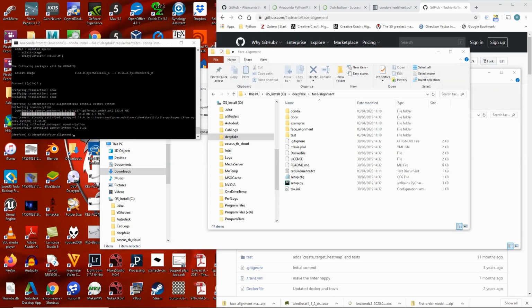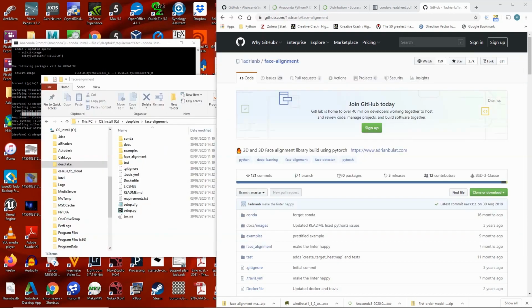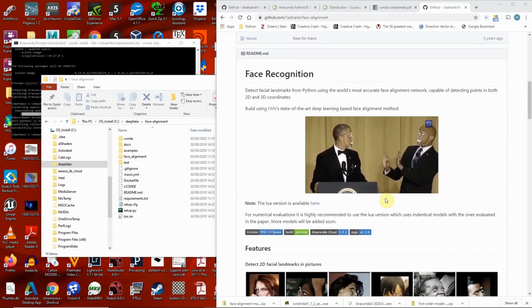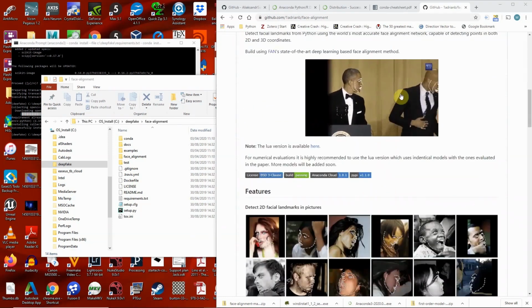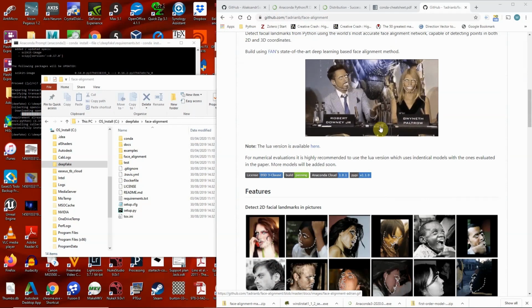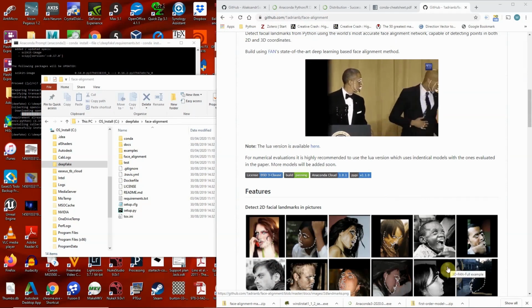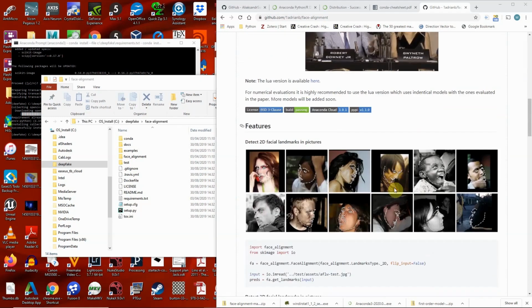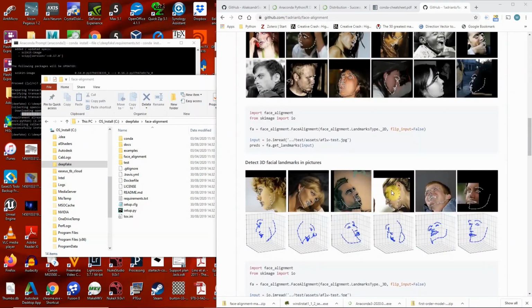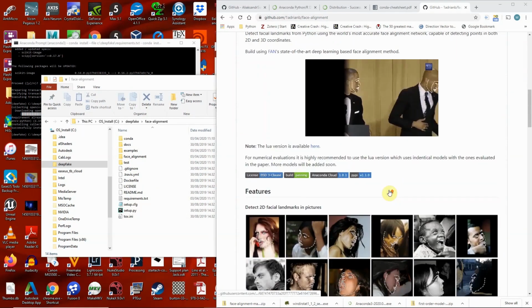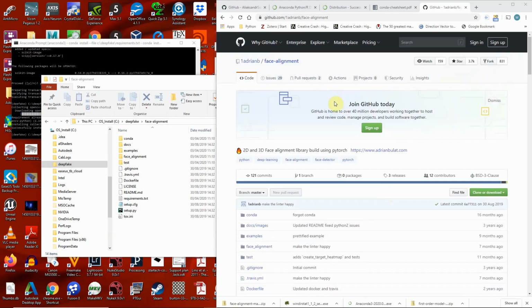Great, so that's everything for our face alignment now installed. Okay, so before we can run this face alignment tool, and just to give you an idea, sorry, I haven't really explained the face alignment tool very well, but here it is. What it's doing is it's basically detecting where your face is, and we're going to use that information to crop videos around our face, so that we can use it inside of this deepfake tool that we've got.